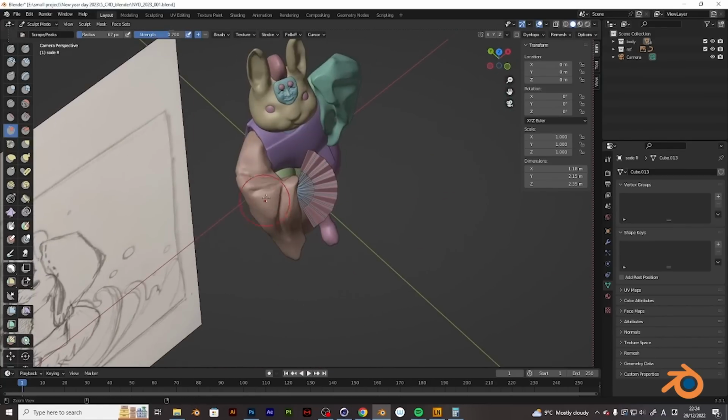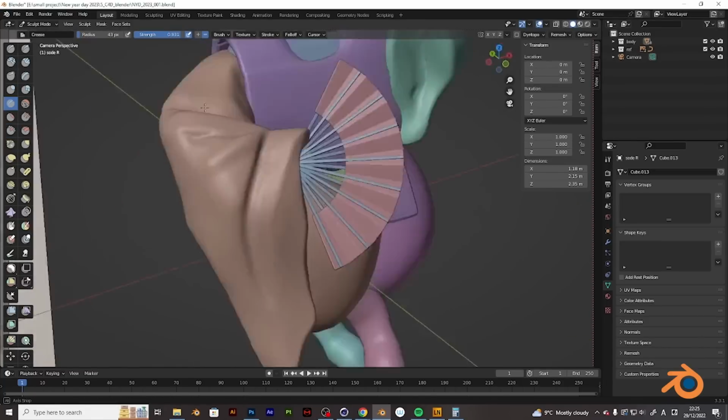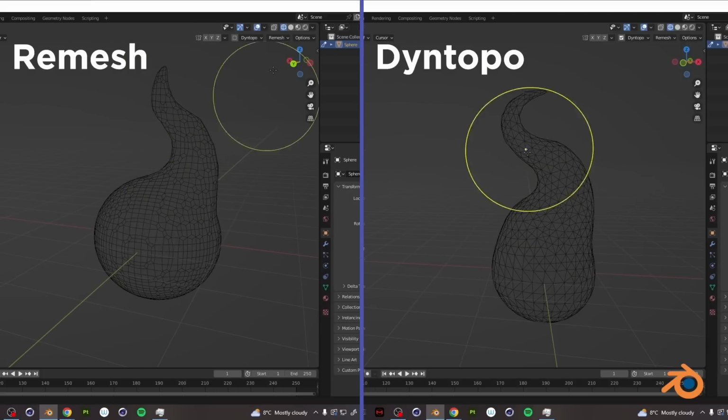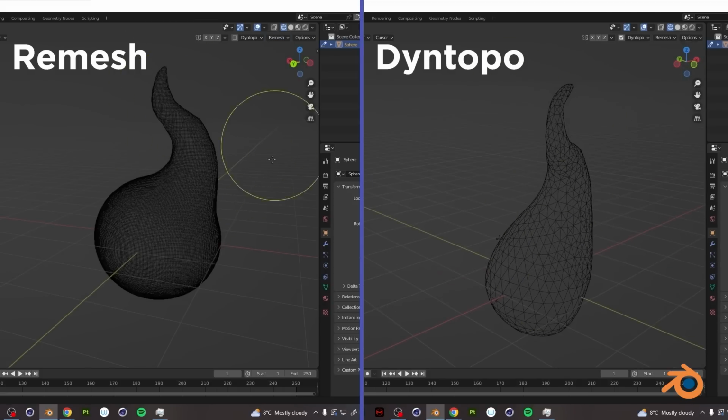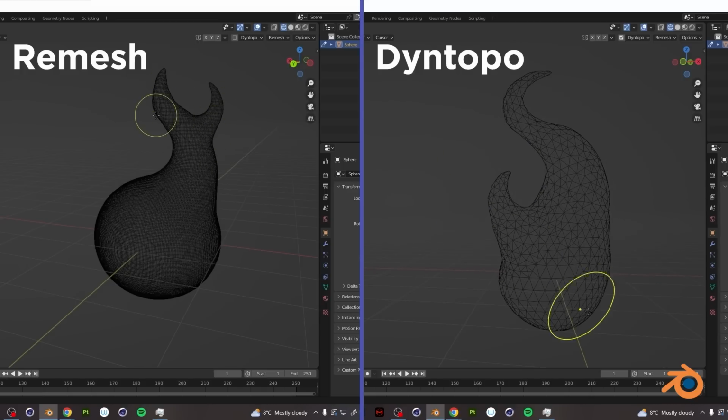But as I said at the beginning, Blender's sculpting tool was the reason I started learning Blender, and it's very powerful. It has a lot of useful brushes and masking tools. It also has two dynamic remeshing tools called Dyntopo and Remesh. These tools allow you to sculpt without worrying about topology or where you're going to add cuts. You can create models in a much more intuitive way, like playing with clay.